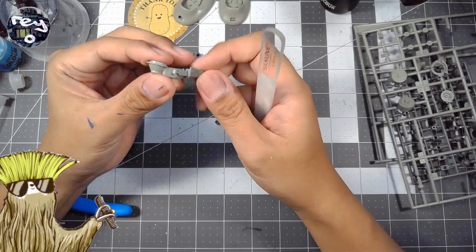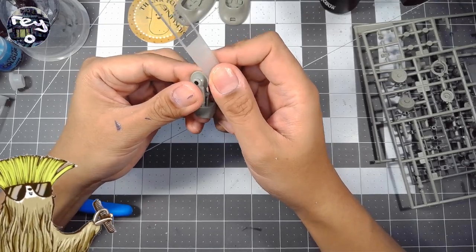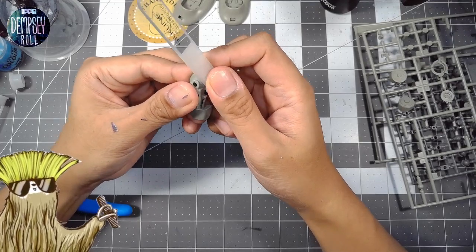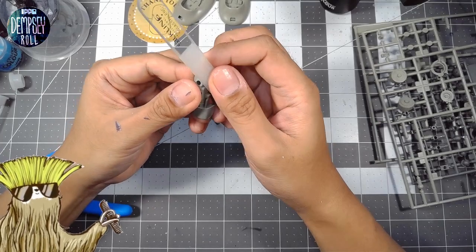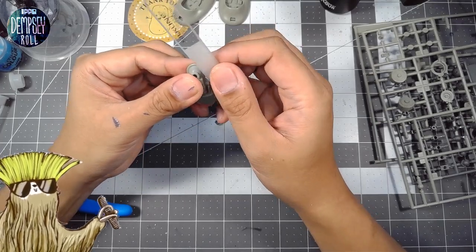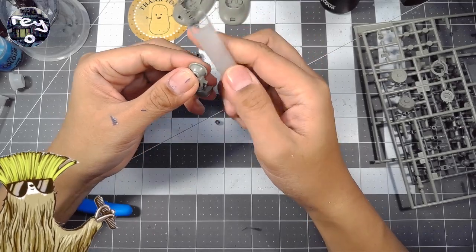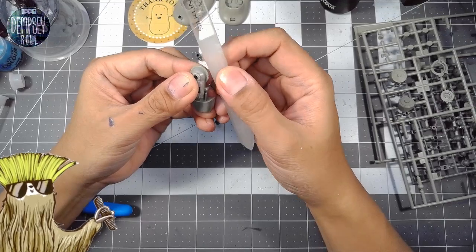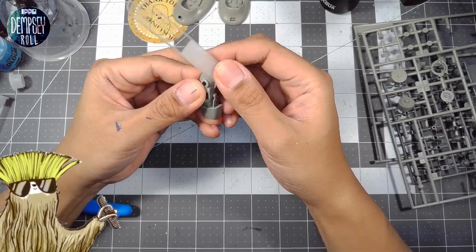As a builder, it's actually quite fun to apply all of that weathering, chips and scratches. And you're like, I'm having fun, and it looks really awesome. I'm gonna do more. And you're like, yeah, this looks really good. Let's add more. And then you just keep on going, and you don't even realize that it's happening right in front of your eyes, that you've just gone too far. And yeah, that's definitely happened to me with almost every single project that I've done where I've used weathering.